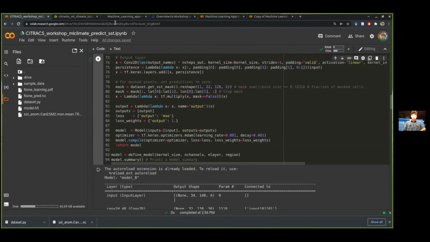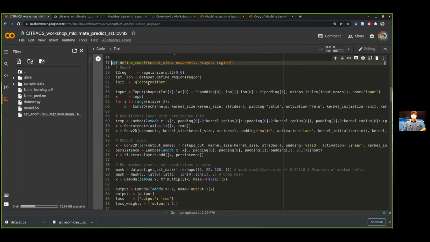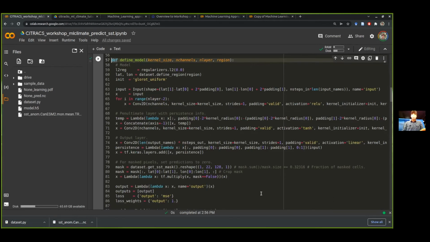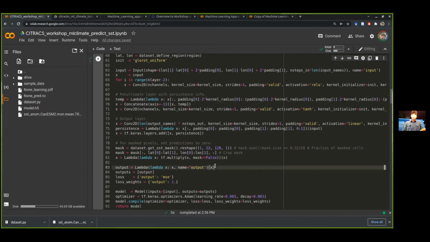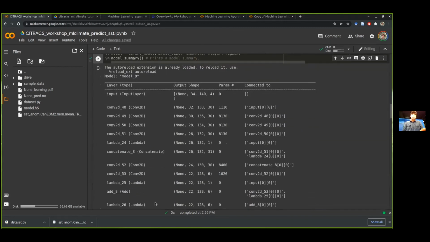Okay, so this code here is the model definition. Like Katie's, this is a Keras model. It's a deep neural network with many different types of layers. There's lots to play with here in designing a neural network architecture. There's a whole research area called neural architecture search, where you optimize neural architectures. For many projects, it really doesn't matter what architecture you're using for a neural network. The whole point of a machine learning model is that it figures things out on its own, so it doesn't always matter.